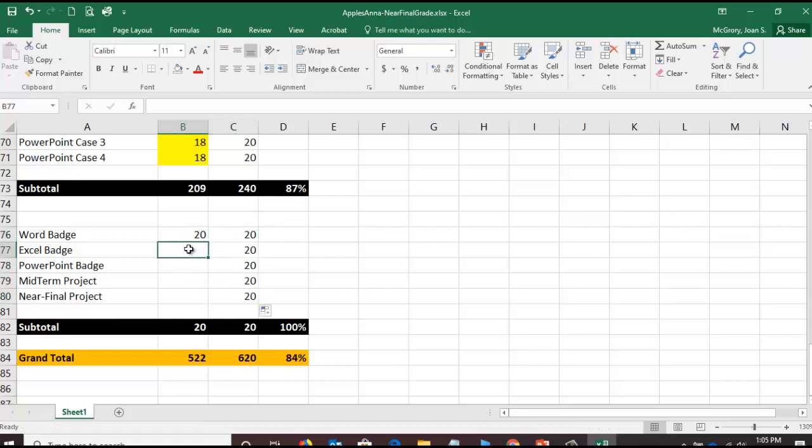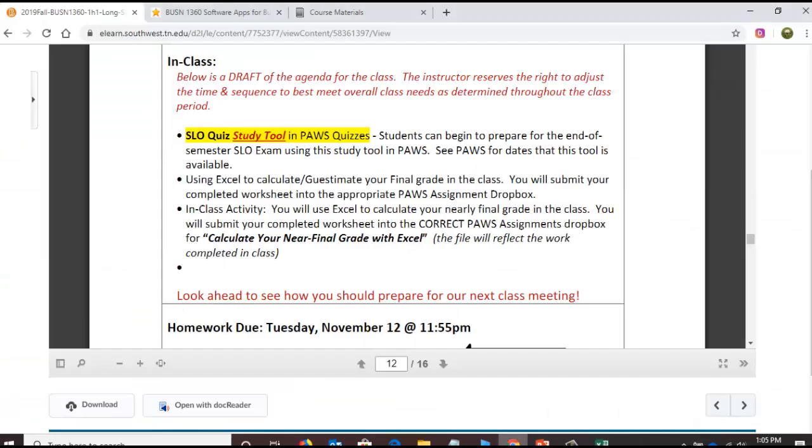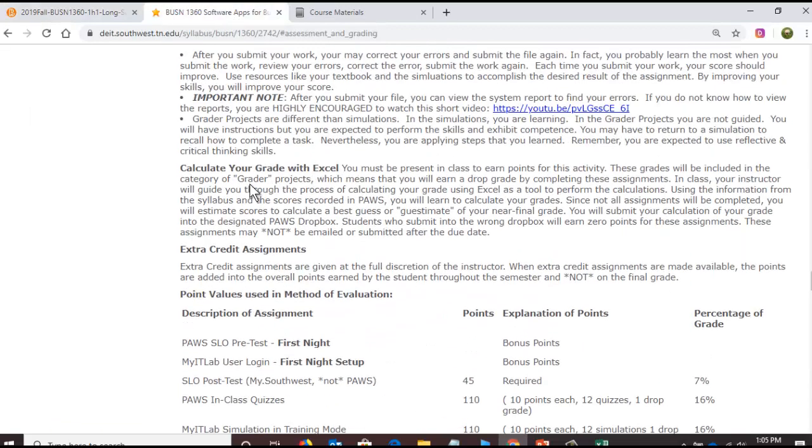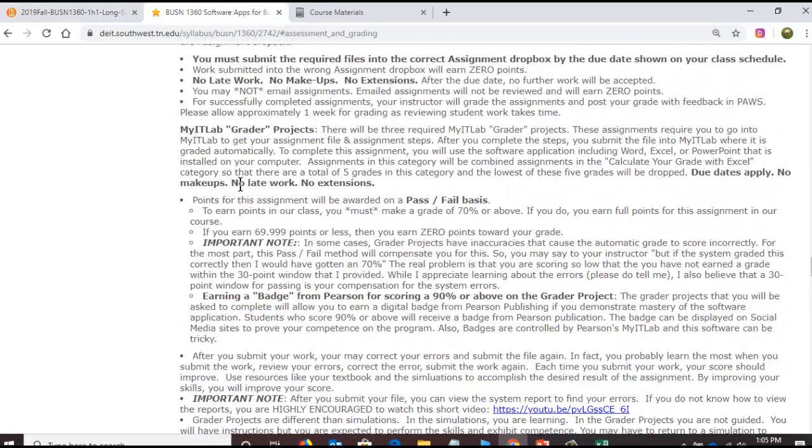The other thing that you know is that these badge grader projects, these required badge graders, let me go back to my syllabus here. What do we know about those badges? My IT lab grader projects, there's the 3 that I was just telling you about, are pass-fail. I give you a very large window. All you have to do is get within 30 points of 100.